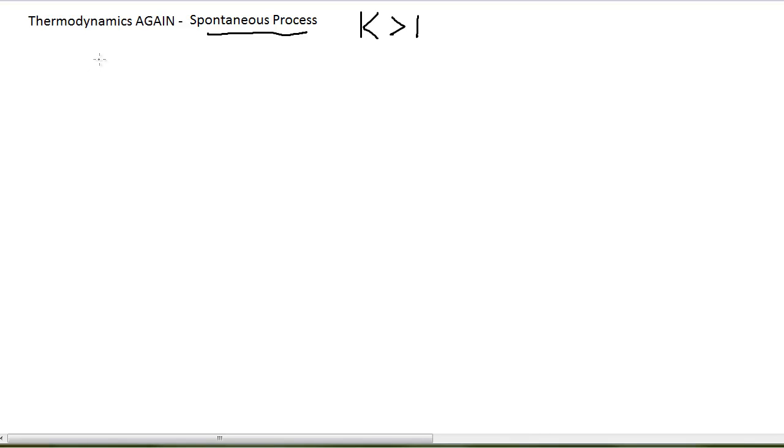One of the things that we said in the previous video is that there is an enthalpy factor. The enthalpy change for a process is the delta H. If the delta H is negative, that's exothermic. If the delta H is positive, that's endothermic. And what we have noticed over the years, what scientists have noticed and looked at, is that if the enthalpy change for a process is negative, if it is an exothermic process, then this tends to be a spontaneous process.